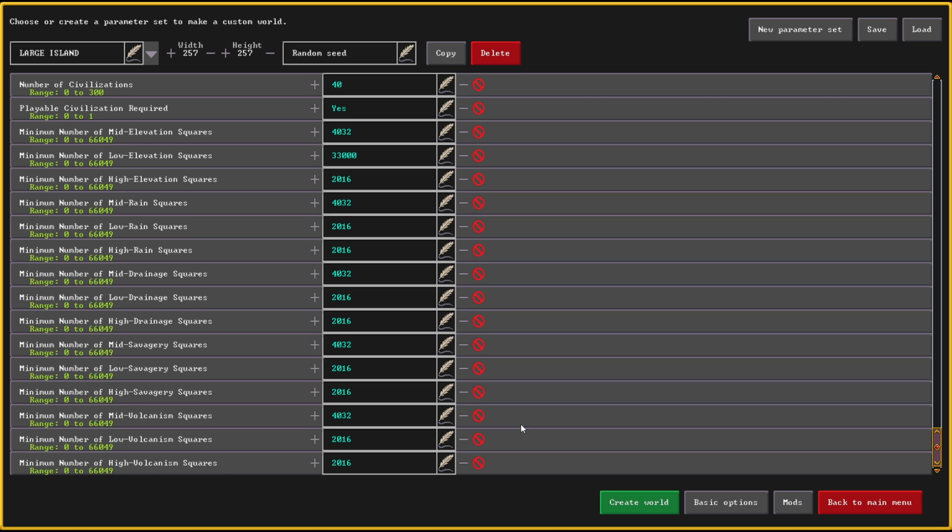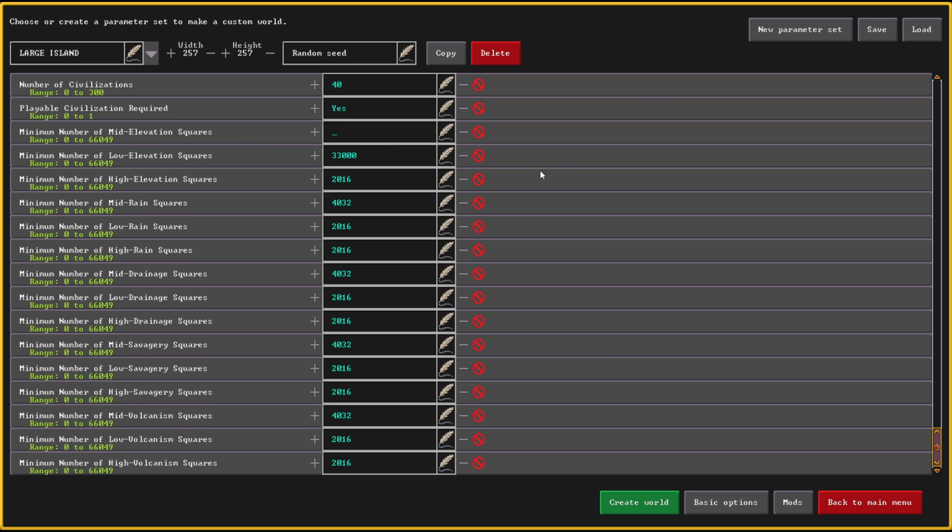So here we have now at last a distribution meter of the minimum amount of all these things. So this is a nifty little thing to tell the game that it should ignore certain things. And here we could now tell the game that it doesn't need to care about the low elevation squares or whatnot. Here you can erase out world rejections that bother you, but you can also define how the world's altitudes should be distributed. This is a nice way of configuring things if the mesh method is too complicated for you.